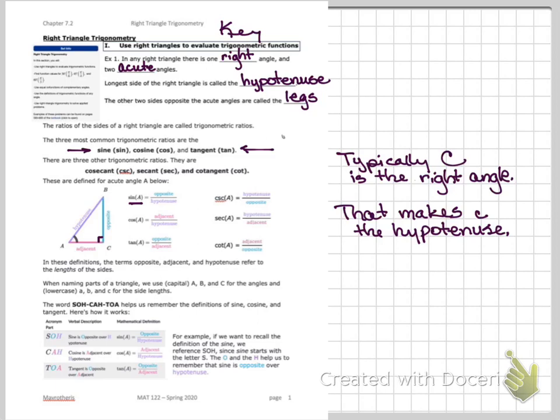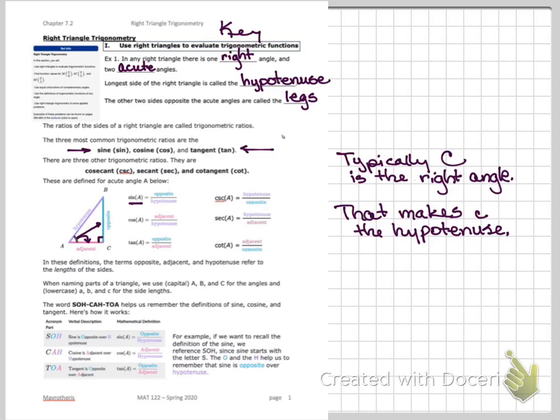So take a look at that sine ratio. That says opposite over hypotenuse. And what we're referring to here are the lengths of those sides. So when we're talking about a given angle, the side opposite it is the side that does not make up one of the sides of the angle. So it is the side that physically does not touch the angle at all. The hypotenuse will always be across from the right angle. And then we have an adjacent side, which is the side next to the angle that is not the hypotenuse.